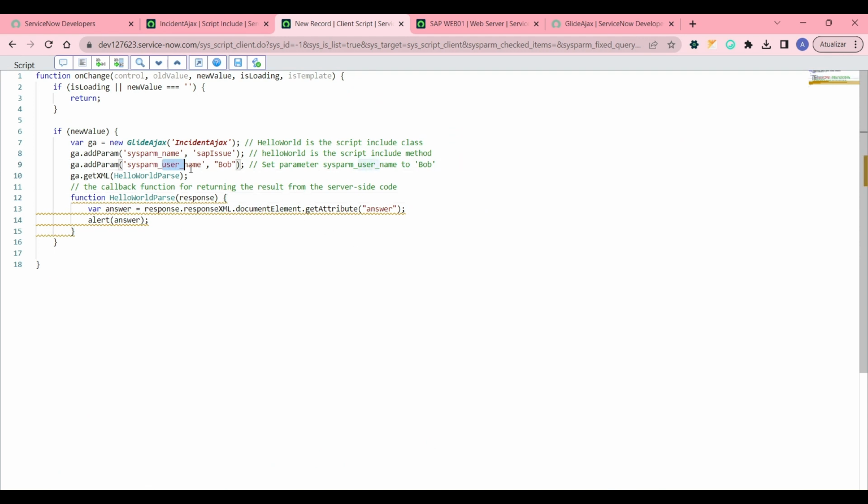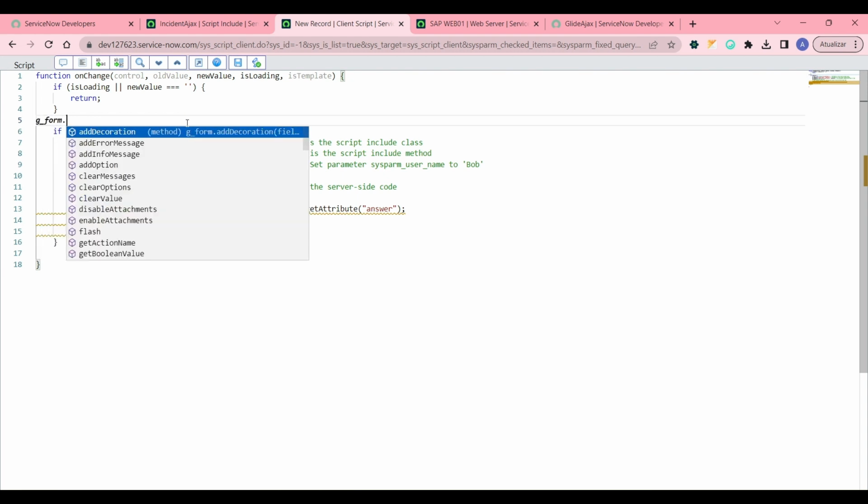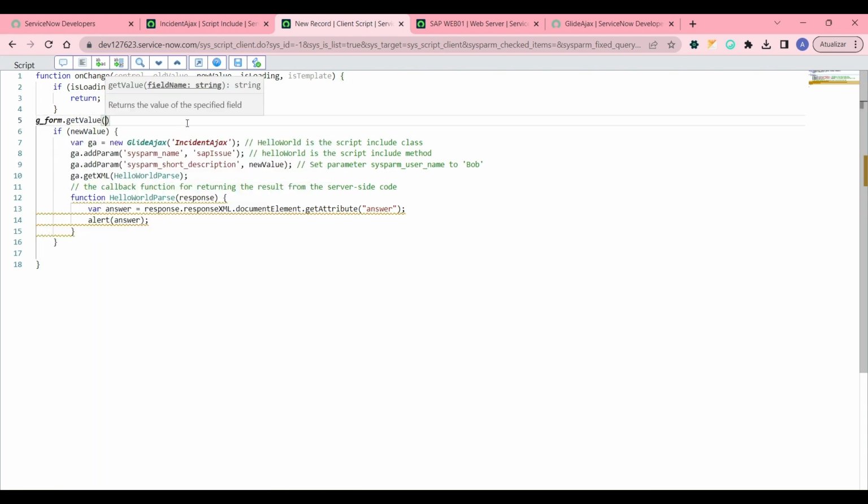As the first parameter, I will define our short description, and here we can put everything. I could put the new value, and I will do this, because this is onChange, but otherwise I could put form getValue and the name of the field I want to get the value of. You can pass whatever you have access to here. So in our case, it's newValue and it's fine.